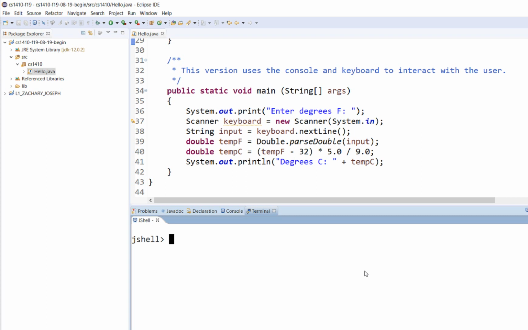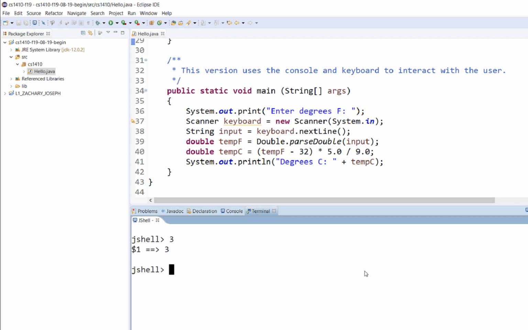So here, JShell is going to remind you of how you interact with Python. You don't put complete programs into JShell, you can put little bits, and it executes. So here's a very simple thing, 3. You're basically asking Java, what is the value of 3? If this thing appeared in a program, what would its value be? And of course you know the answer is going to be 3.